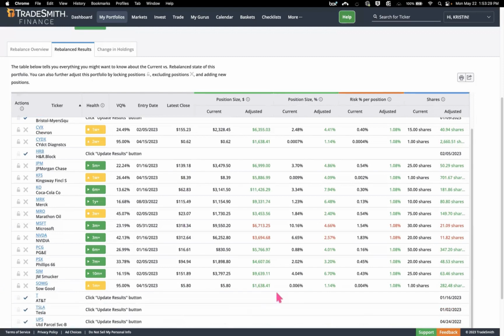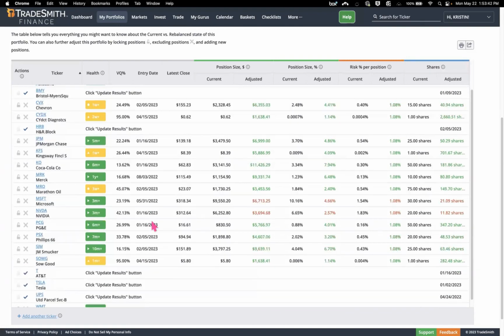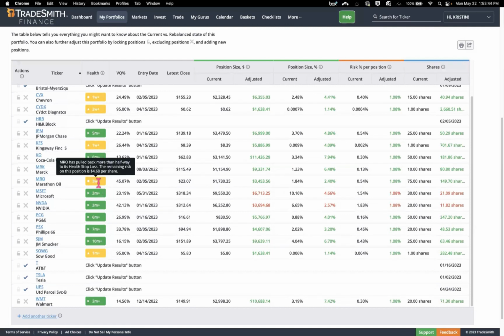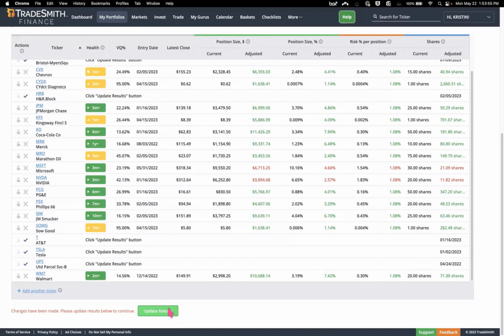So say I'm new to TradeSmith and my portfolio has some red and I'm cleaning it up, trying to get out of those red zone stocks because I want to follow the health. I'm going to exclude all the red ones. So as you can see, I excluded all the red. We'll leave the yellow in because it's not in the red yet. Yellow means cautionary in the middle. So it's halfway to red, but it has not stopped out yet. So we'll leave the yellow. Let's hit update results and see what it does really quick.